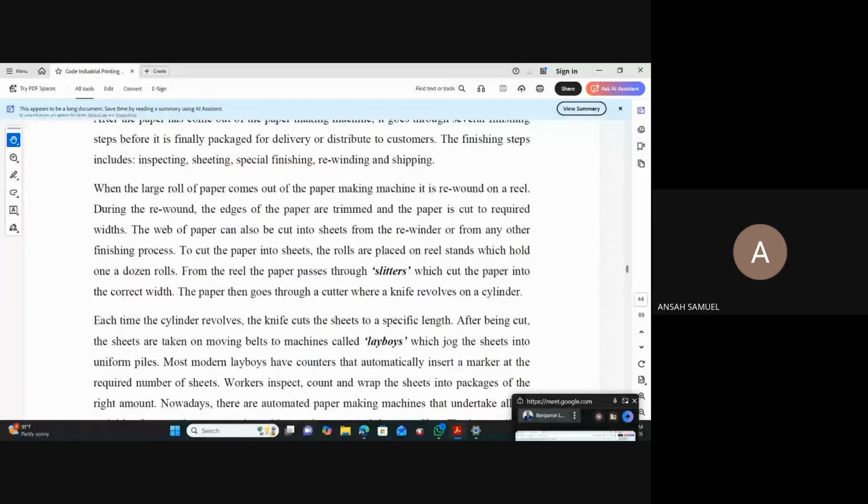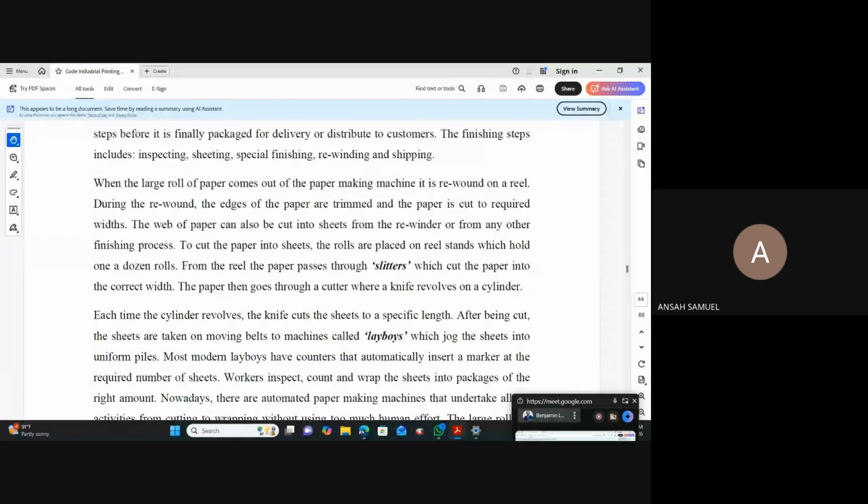When the large roll of paper comes out of the paper making machine, it is rewound on a reel. During the rewinding, the edges of the paper are trimmed and the paper is cut to required widths. The web of paper can also be cut into sheets from the rewinder or from any other finishing process.